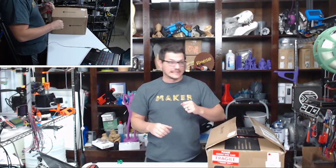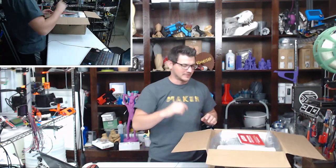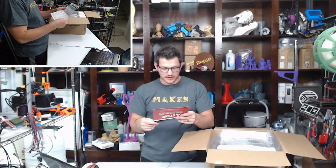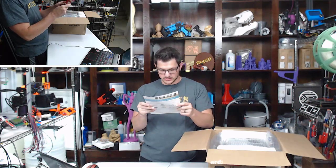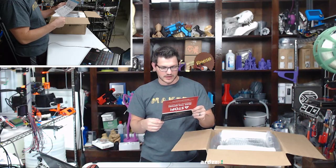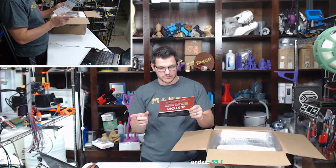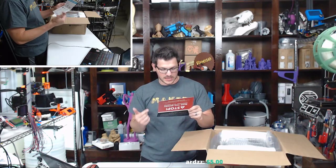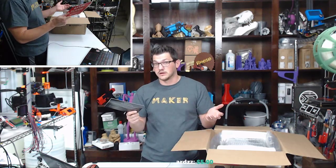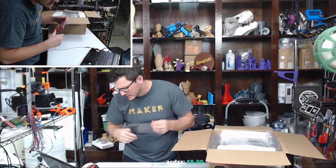So, let's get into the Monoprice MP Mini Delta. Here at the top, if you have ever ordered a Monoprice 3D printer, they do give you this extended warranty program. I do not know what this applies to on their open box things, but I do know it's a 1-year warranty, and then it's 2 total years protection on your 3D printer within 3 months of purchase date, if you do all that stuff. I do know some people had some good things with their warranty program. People have gotten things returned back pretty good.